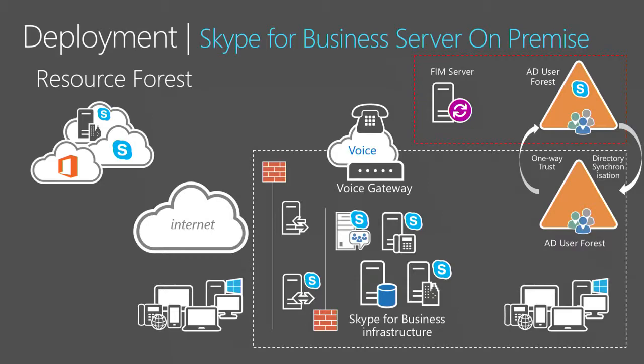If you are running a resource forest model, there are some deployments where customers are sitting in a resource forest, where all the servers are sitting in a resource forest, or users are in a resource forest, and servers somewhere else. We can support on-premise deployment. Now, why? Because we are in control. We can talk, we can establish the trust. It's a one-way trust if you have Skype for Business server. If you're trying to actually inject Exchange into this sort of environment, you need to establish a two-way trust. There's tons of documentation written on this topic. There's no difference to what we have done with Lync 2013 to what Skype for Business will do. Absolutely no difference from the architecture perspective.